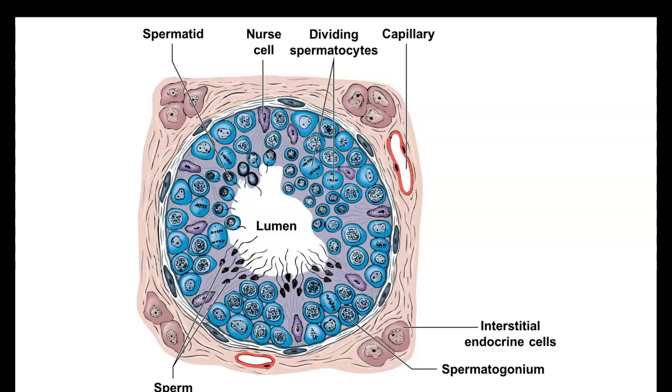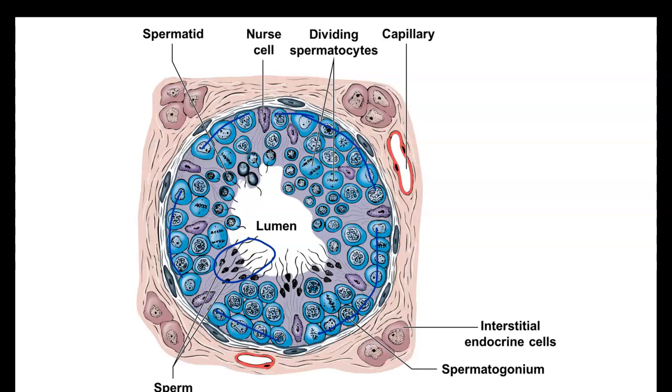Okay, so with this view, you're going to see, let me get my pencil, running along the walls here are going to be your spermatogonia. These are going to be your stem cells, they're going to end up turning into sperm cells. And so as they go through meiosis, they're going to push further and further away, and they divide into spermatocytes and eventually become the sperm that you see. They get pushed towards the lumen, and then they're going to get sent to the epididymis.